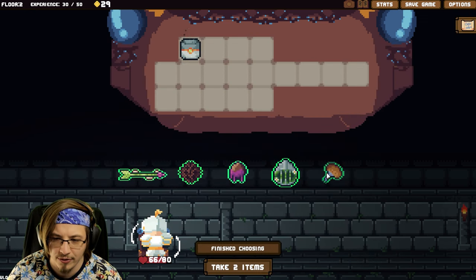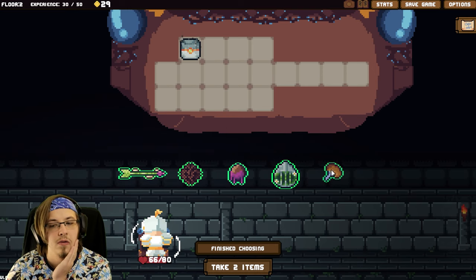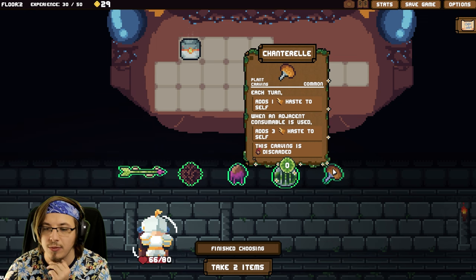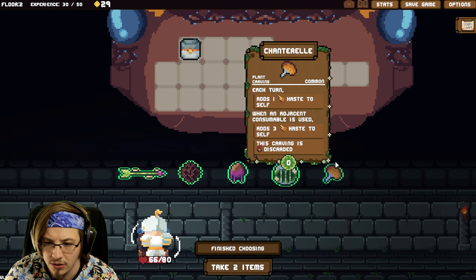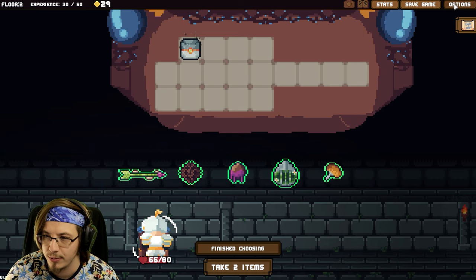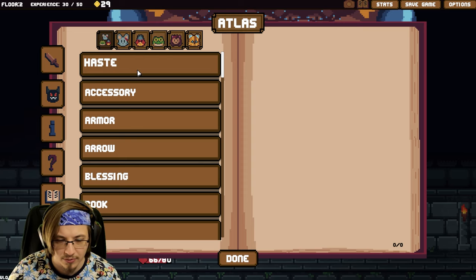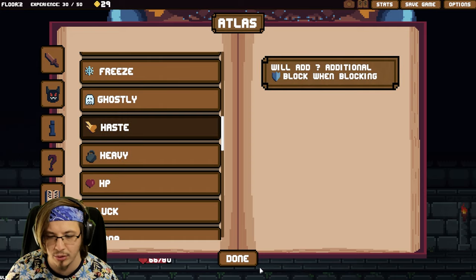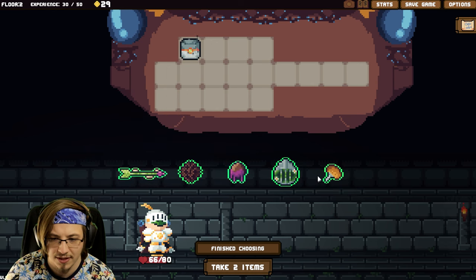Okay. I think we only take good arrows. This carving is discarded. Each turn adds one haste to self when an adjacent consumable is used. Add 3 haste to self. Haste is... I can't ever remember if that's the one that gives me more block or if that's the one that gives me more attack. And this search bar doesn't work, I think. So I gotta find it. Haste. Block. Okay, that's what I thought it was. I don't know if that's what I need.